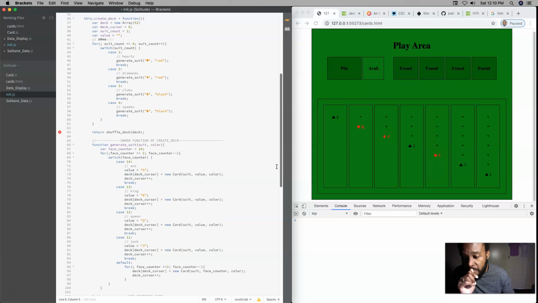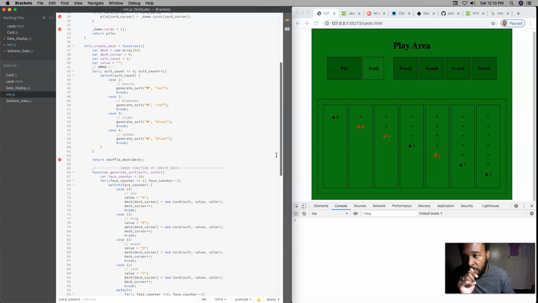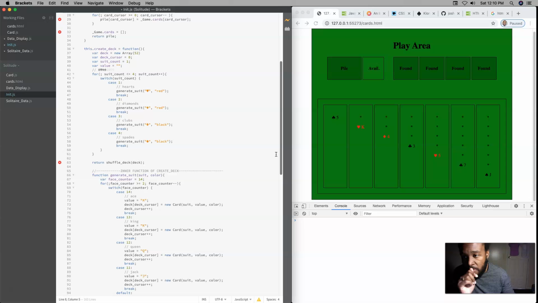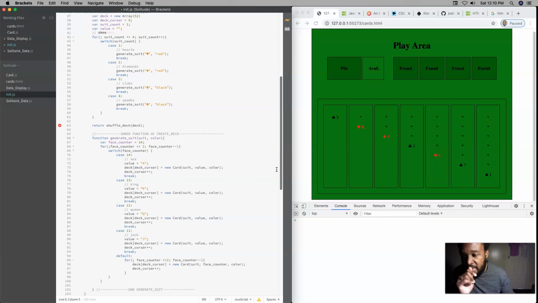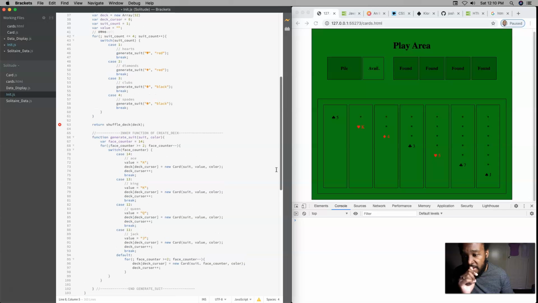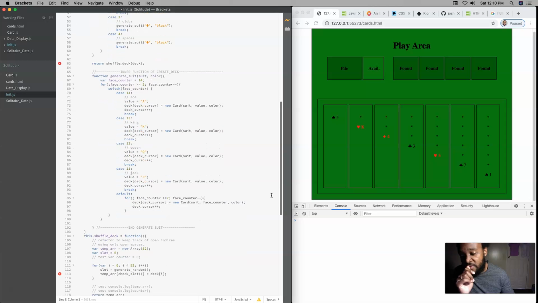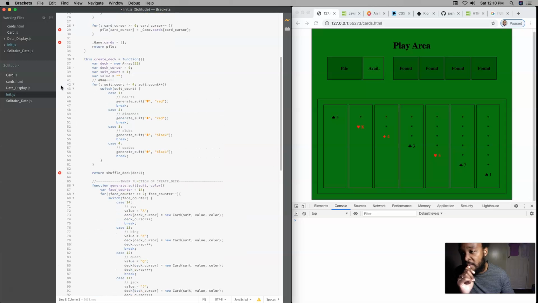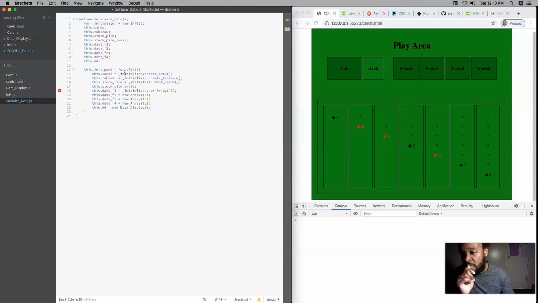Okay. For deck. And then at the end of it, it returns a shuffled deck of cards. And so cards becomes that.